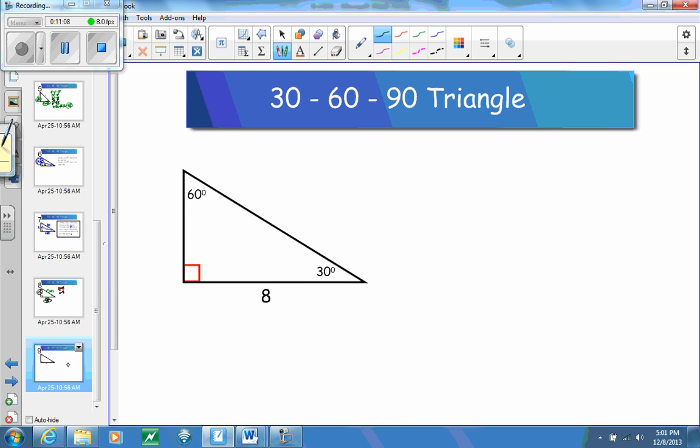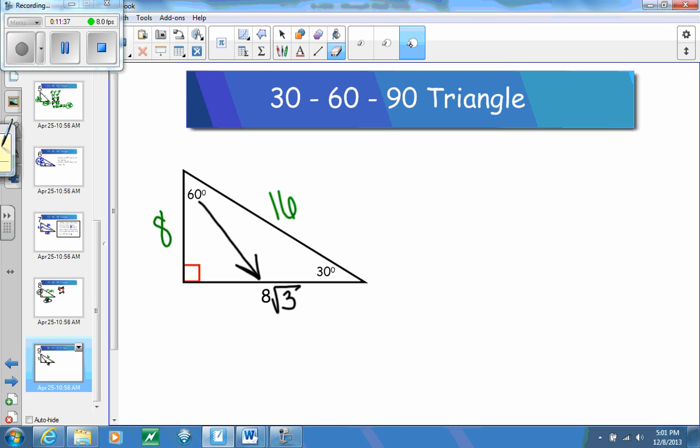The last example here is another one where you're going to have to do a little bit of algebra, or you're going to have to use the Pythagorean theorem. It's your choice. The reason we have to use a little bit of algebra is because the side they give us here is the longest leg, which is 8. Now, if this was 8 square roots of 3, it would be really easy to say that my shortest leg is 8, and then my hypotenuse is 16, because it would be double the shortest leg. But since it's not times the square root of 3, we have to solve this slightly differently.